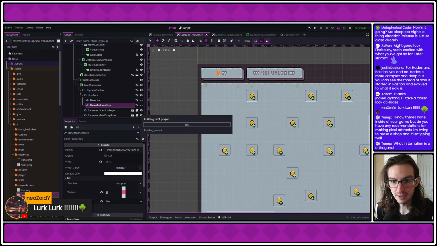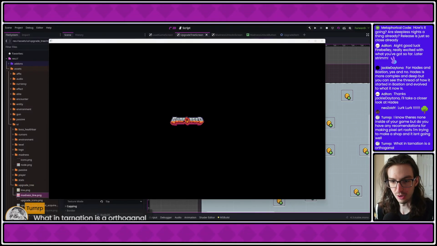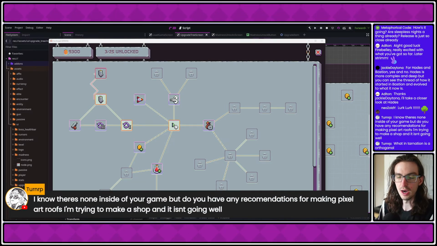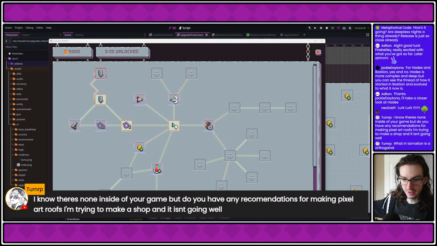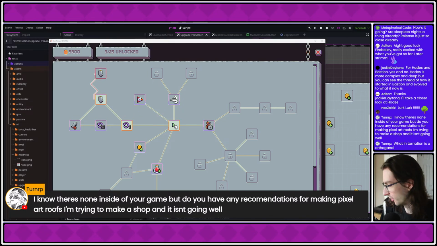Hello, Neozoid. Welcome back. I know there's none inside of your game, but do you have any recommendations for making pixel art roofs? I'm trying to make a shop and it isn't going well. What in tarnation is an orthogonal? Orthogonal is also perpendicular. I think they're just interchangeable words. But yeah, so I don't have any recommendations for roofs. That's not something that I've specifically worked on, so I'm sorry, I can't really help you there, but I know that there are some good pixel art tutorials for orthogonal roofs, so I would definitely recommend checking those out.